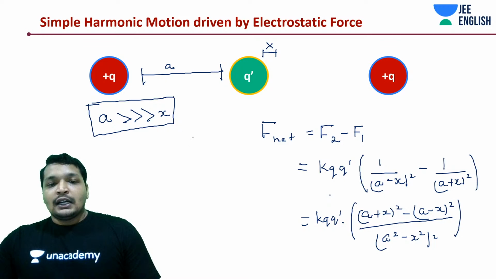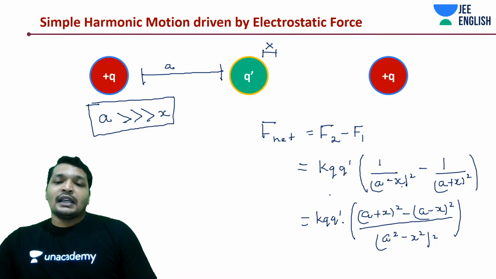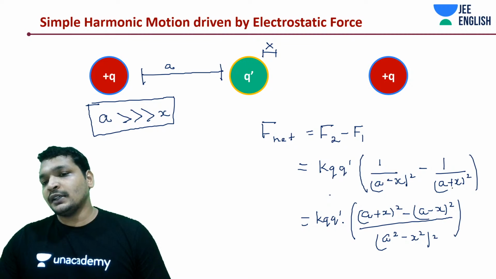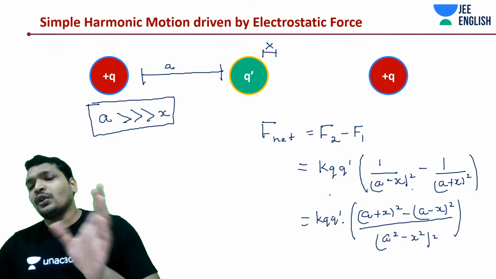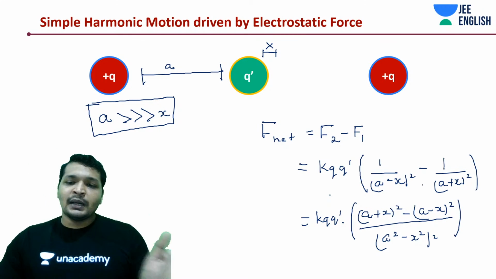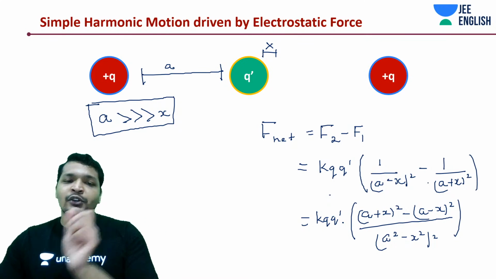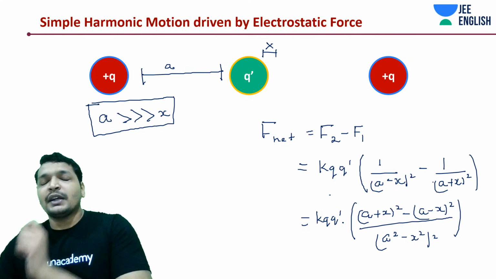So yes, guys, I believe this is clear. So this you will write down as (a minus x) into (a plus x) whole square. This is going to be (a square minus x square) whole square. Okay, forget the square part. I'll think about it as (a minus x) into (a minus x) into (a plus x) into (a plus x), which is nothing but you take one (a minus x) and multiply it with (a plus x). It's going to be a square minus x square. Again, similarly, you do for one more (a minus x) into (a plus x), which is going to be a square minus x square.